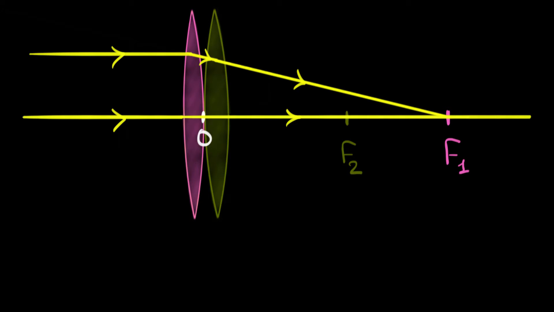If you bring the second lens into the picture, this ray of light will bend further. But the important thing is that this point, which was the image due to the first lens, now becomes the object for the second lens. We've seen this before. This is the general way in which we tackle problems when we have multiple reflections or refractions. We always take the image in the first stage as the object for the next stage.